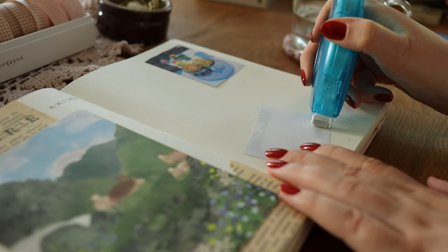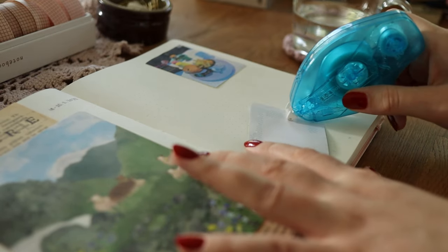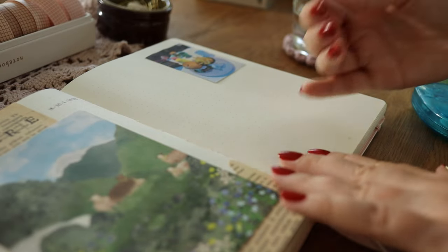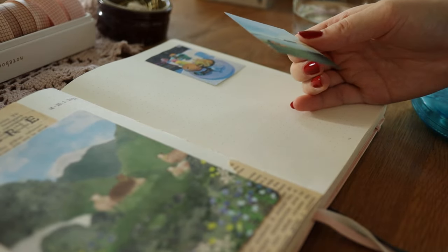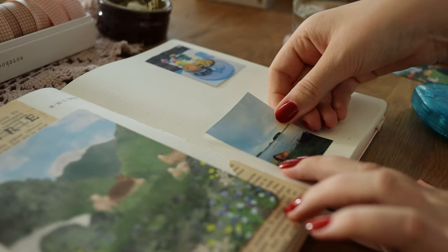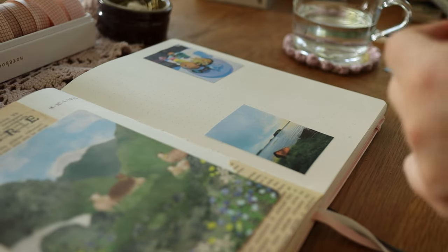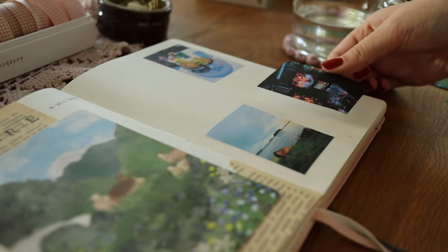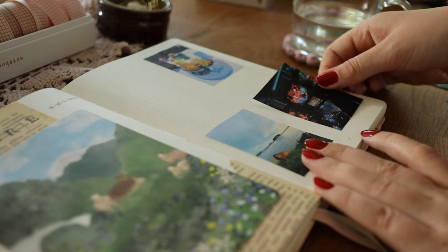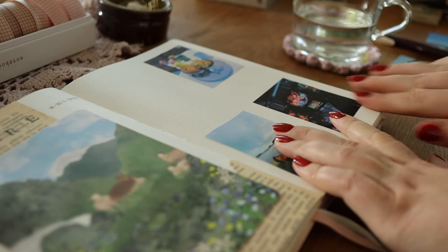On the right side I added some photos that I took on the first day of my trip and I also added some washi tapes near them for decoration. I tried to go for similar colors with the postcard so the spread would have a more cohesive look and color scheme. I also added these cute pansy stickers which are from Vikkupaperi, and you can actually find their stickers in Vikkupaperi as well if you visit Tampere.